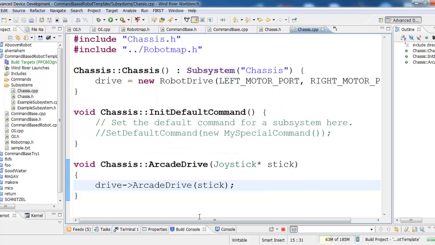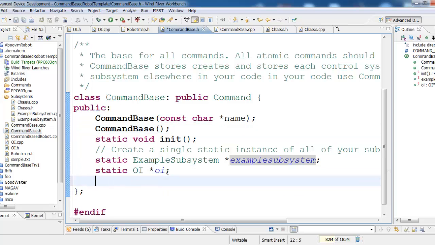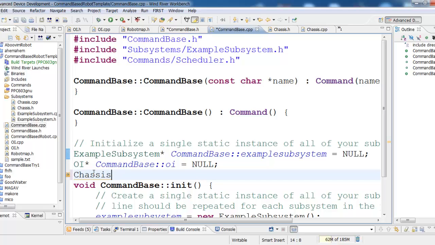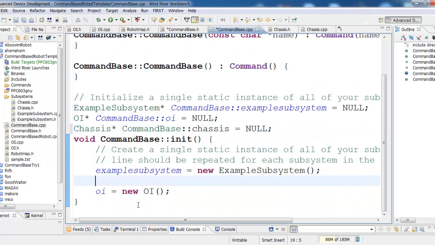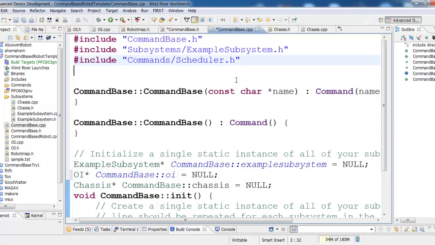So in every subsystem, we need to add functions that the commands will use later. So now let's add it to the CommandBase. We need to add the header of the chassis.